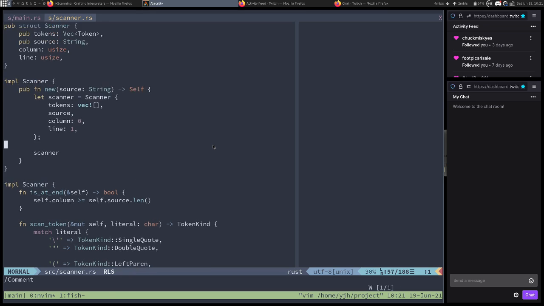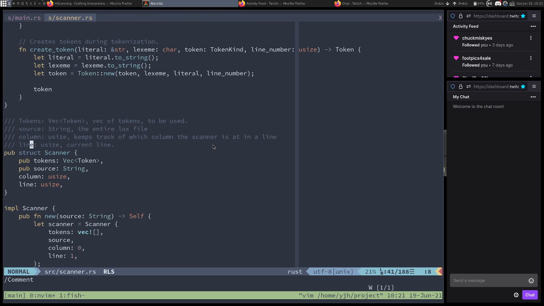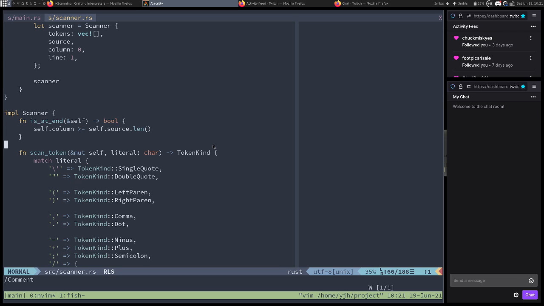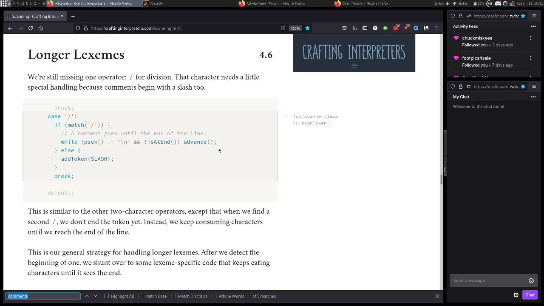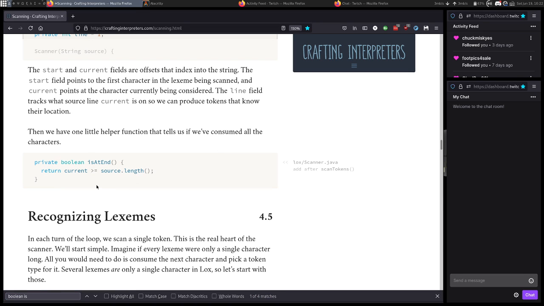Okay, so if I look at source, source is the entire logs file. So I need to look at what is at end is. So, boolean is at end, okay, there we go.